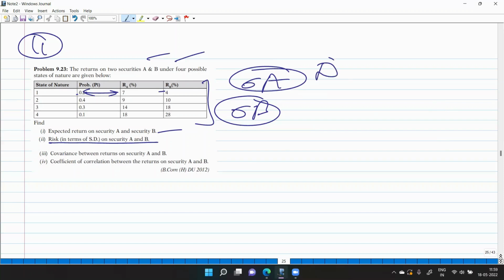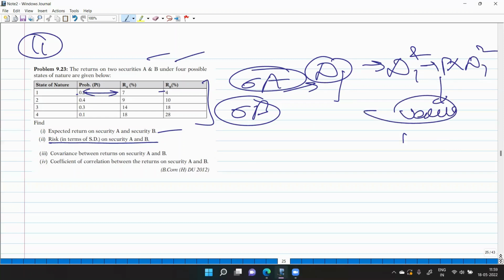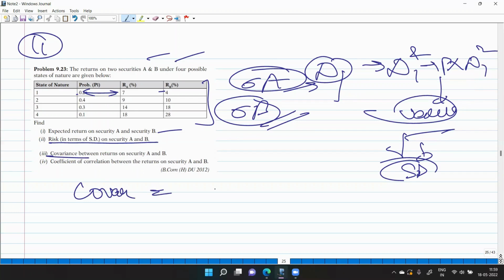Return निकाल लिया, D निकाल लो, ठीक है, D1 निकालो, इसका D1, देन D1 का स्क्वायर कर दो, P इंटू D1 का स्क्वायर, ये क्या आ जाएगा तुम्हारा वेरियंस, वेरियंस का स्क्वायर रूट लेके you will get your standard deviation, ओके. सिमिलरली सेम प्रोसीजर इन दिस पर्टिकुलर थिंग. कोवेरियंस, कोवेरियंस क्या होता है? कोवेरियंस इज D1 इंटू D2 इंटू P का सम, right? Once you get the covariance, you will be easily able to get the coefficient.